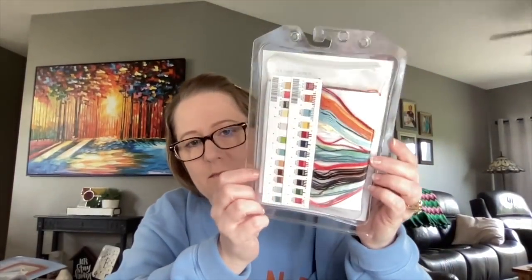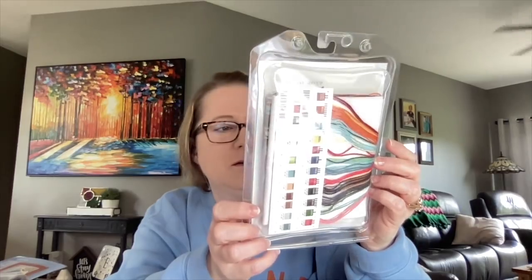So, all right. Next is a Dimensions, getting warm. Dimensions Gold Collection Petites, and this is the coffee shop kit. Pretty colors. I probably will just use the regular Aida because it's pretty much full coverage. It is full coverage, 18 count white Aida.